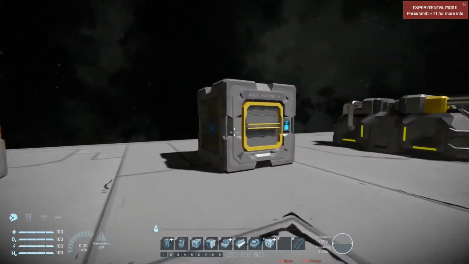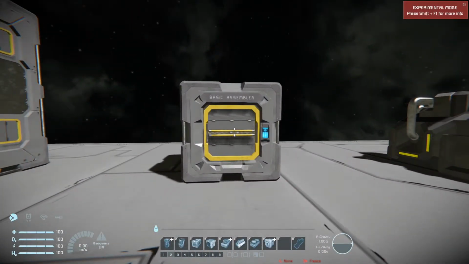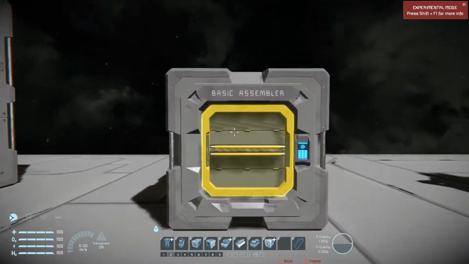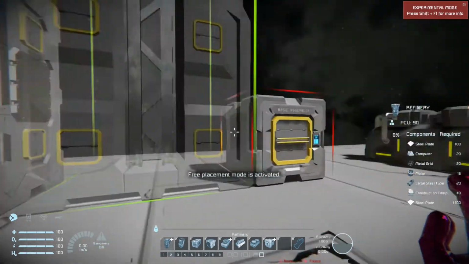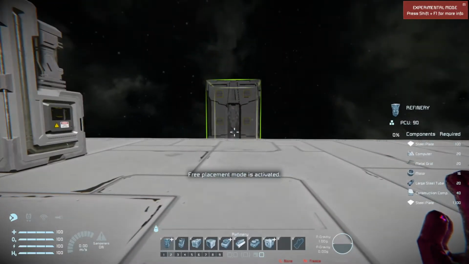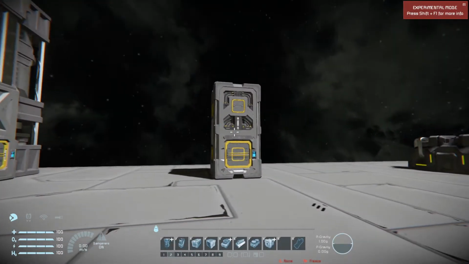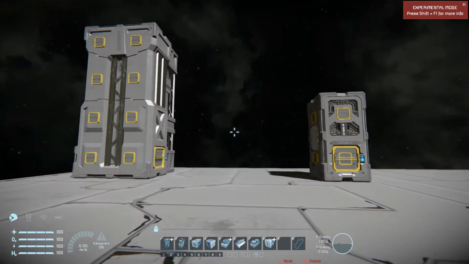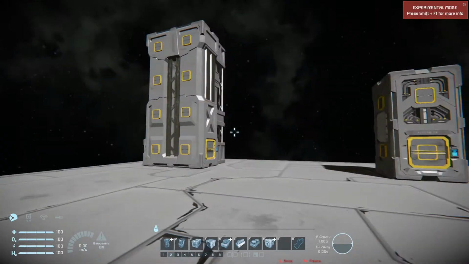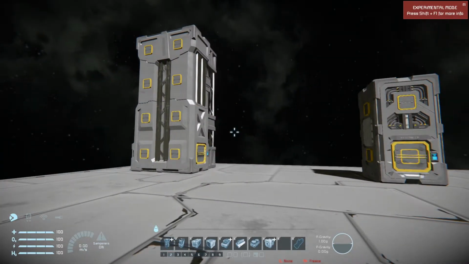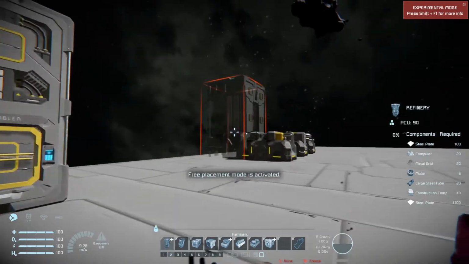Now the speed modules, the yield modules, all the mods, they attach to these little squares, and the basic assembler doesn't have one either. They attach to these small squares, and that is how the mod will be activated. So unfortunately, the basic assembler and basic refinery are unable to accommodate the mods.